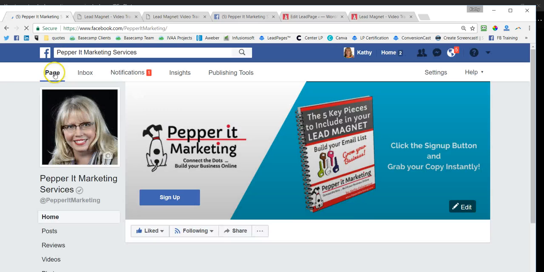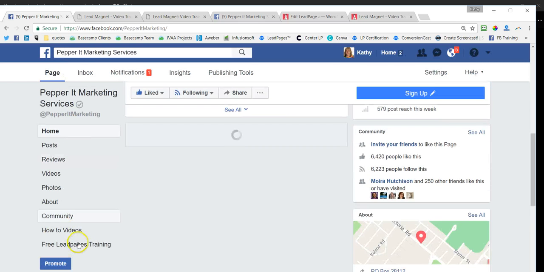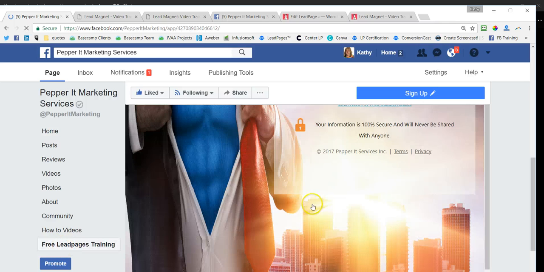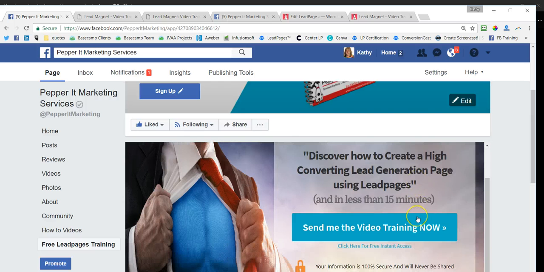And then when I go back to my page, if someone were to come here and check out my tabs on the side there, they see the free Leadpages training, they're going to come to that information. So people can actually sign up directly from your Facebook page. Not as many people use this anymore. People are on Facebook a lot more using a mobile device, so they're typically not exploring things around, they're seeing stuff in their newsfeed. But I like to cover all my bases and get as much out there as I can to fix that kind of stuff up.